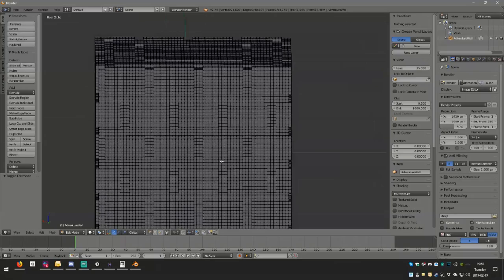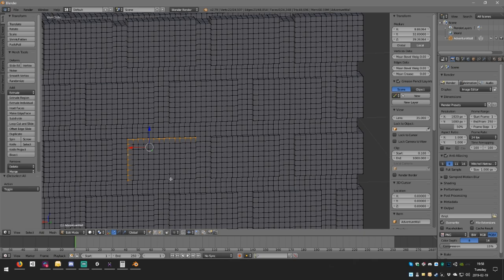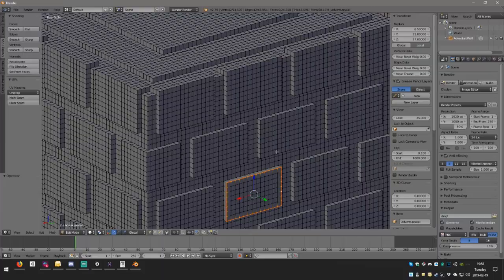Maybe we should do it now. But I see a lot of boxes. Wait, there should be a way to condense them. How do you do that? Turn them into a single edge or something? I don't know. There is another way to do this as well, but that will be quite slow, right? So if you do this and you tell it that these are a seam, then it's easier to select, but the thing is, this is still gonna take time. This is a good time for us to experiment with a few things.